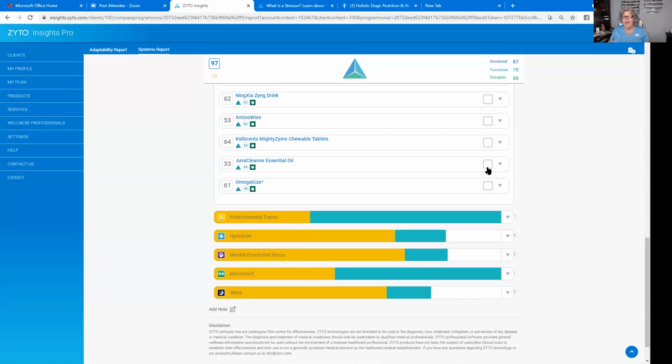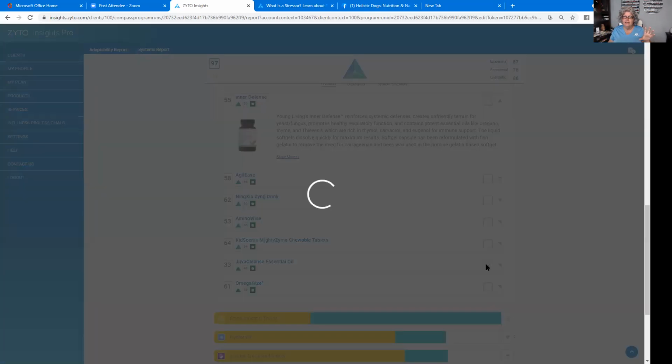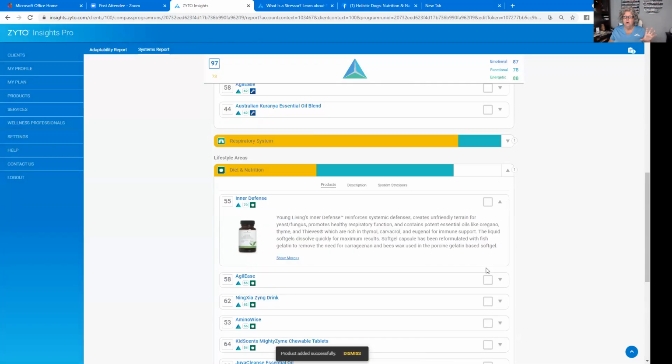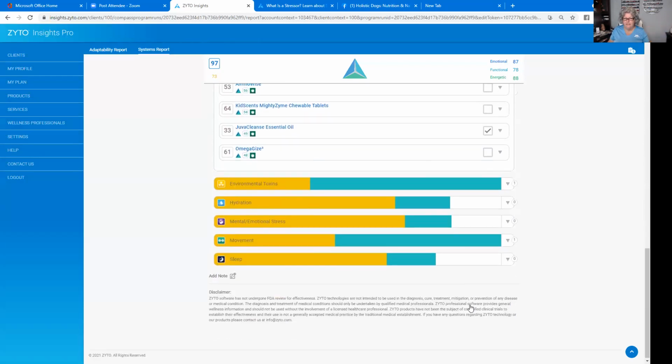Okay. So if I were going to add anything here, if I weren't already addressing it, it would be to work on the liver and these areas. But again, I'm addressing them outside the scope of supplementation first, if that makes sense to all of you. Okay. And so then we would just keep walking through all of this.